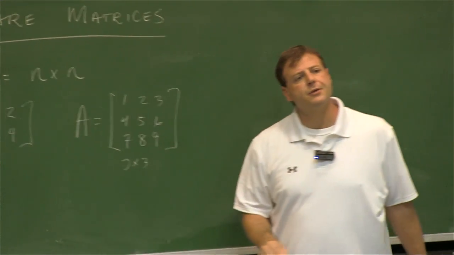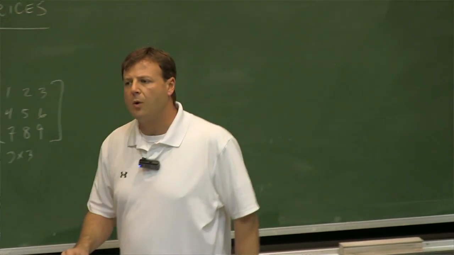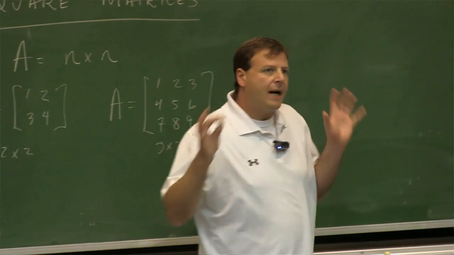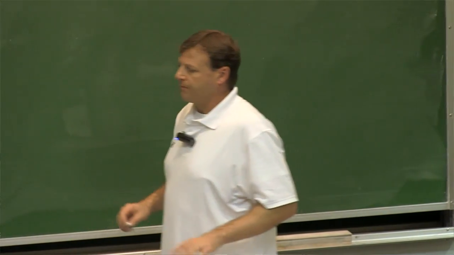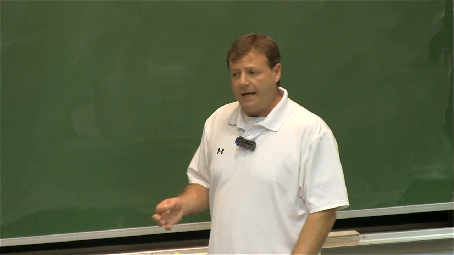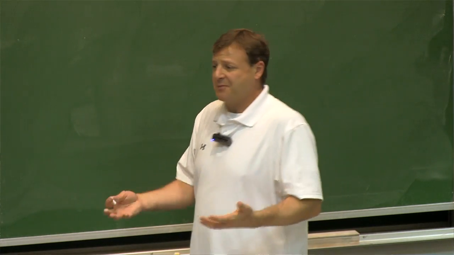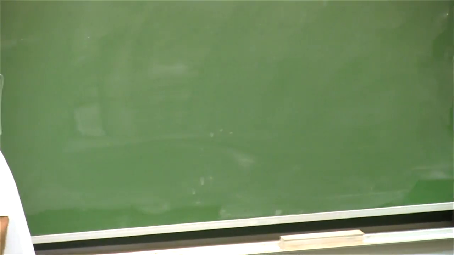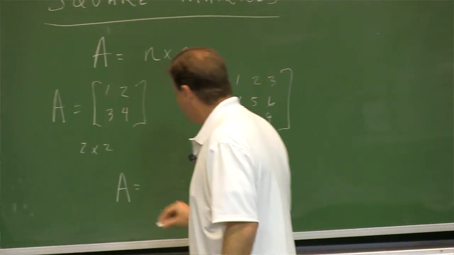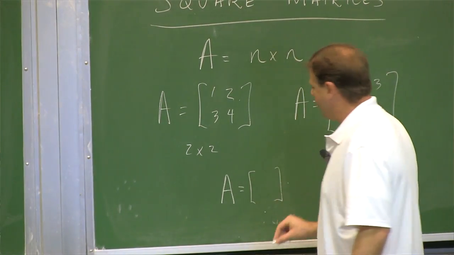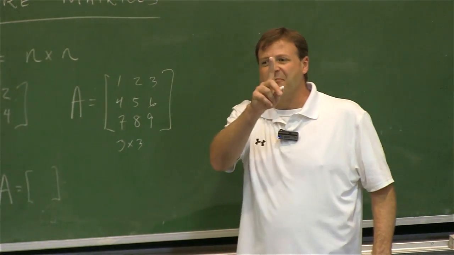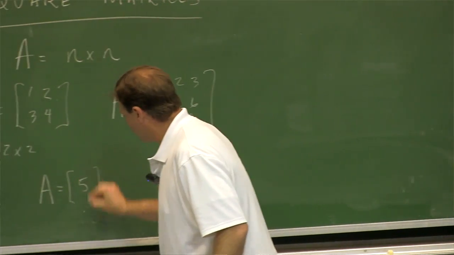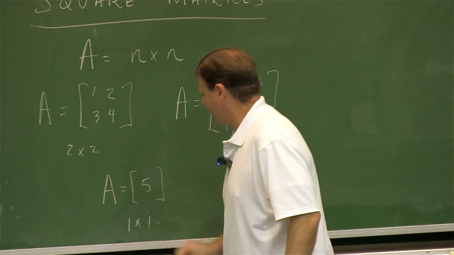And here's where I want to introduce for the first time a 1 by 1 matrix. I always like to go back to the simplest, fundamental example if I can. And sometimes when you do that, it becomes ridiculous. But let's take a look at that. What if I have a 1 by 1 matrix? That means if it's 1 by 1, then it's 1 row and 1 column. So that's just one number. So this is a 1 by 1.